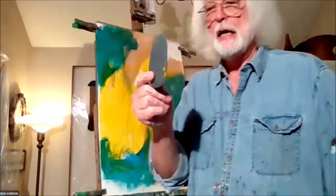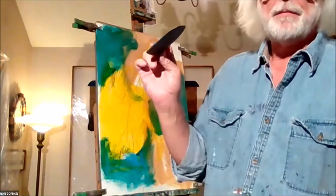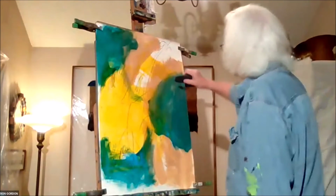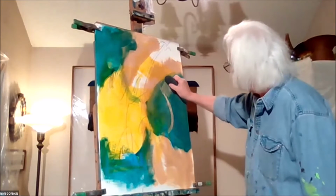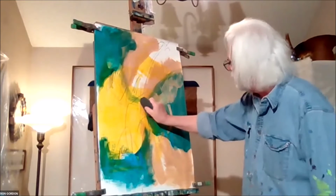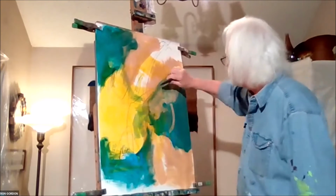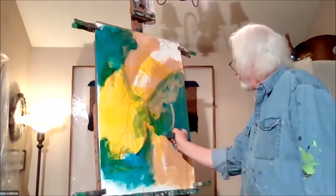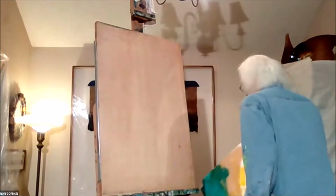I'm going to use the same tool again. This you can get at most of the art stores. I know they have it at Texas Art and also Art Supply. Haven't seen them at Jerry's. I'm using this nib, this side of it, to pull a line. And this side, of course, I get a different line. Now, the outcome of this is I am continuing through this process to build layers that later will provide surface tension and interest when I finish the painting. We're going to put this aside for a few minutes to dry. Maybe take a look at it again before we finish today. And we'll pull up another piece that we started earlier.